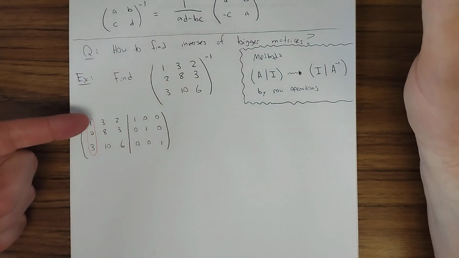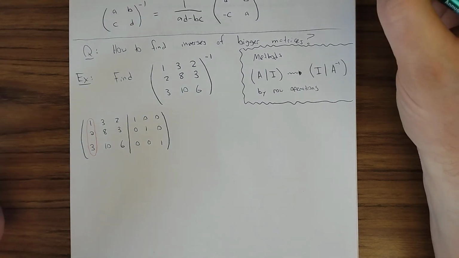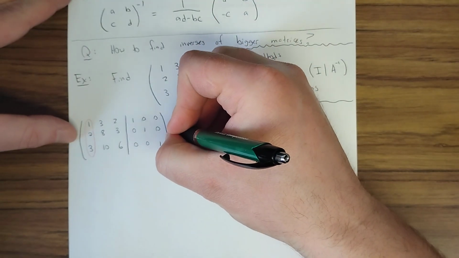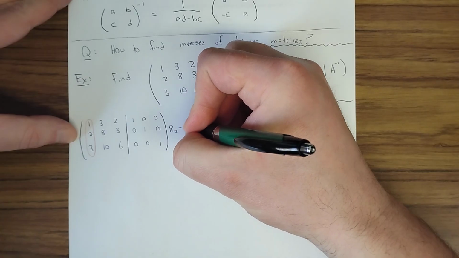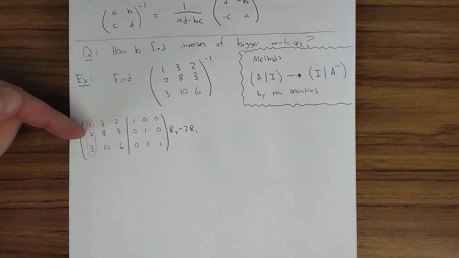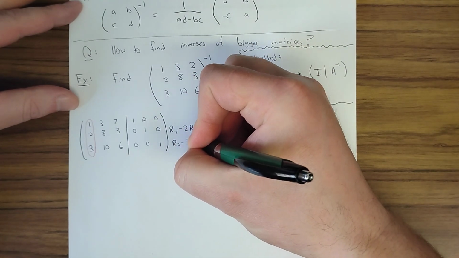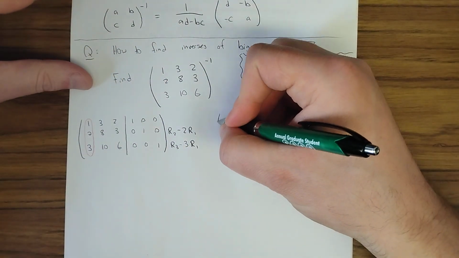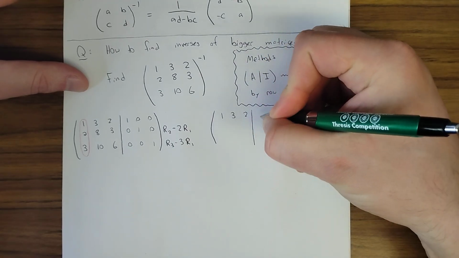The first step of getting this column the way I want it is getting the 1 there, but I'm good. The next step is getting zeros underneath. And I use the 1 to get my zeros. I'm going to take this row, which needs a 0 there, and I'm going to subtract whatever multiple of this row I need to make that a 0. Likewise here. Nothing happens on top.